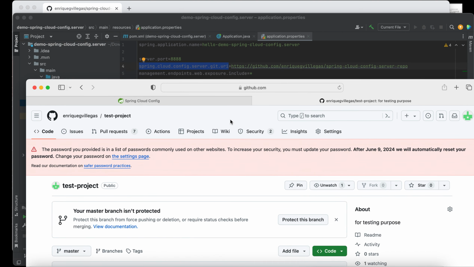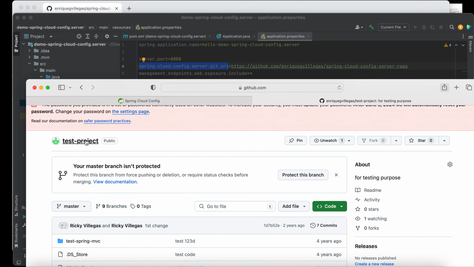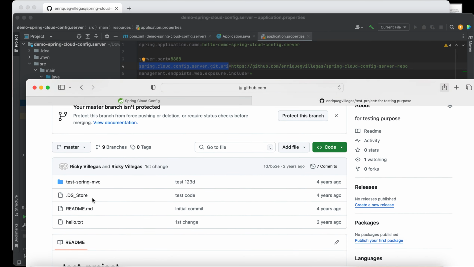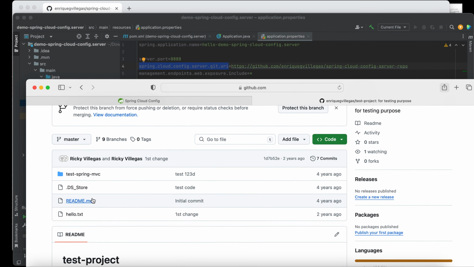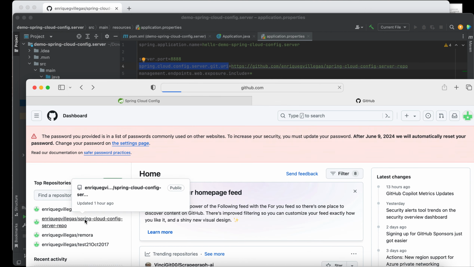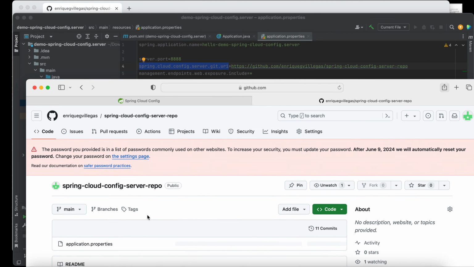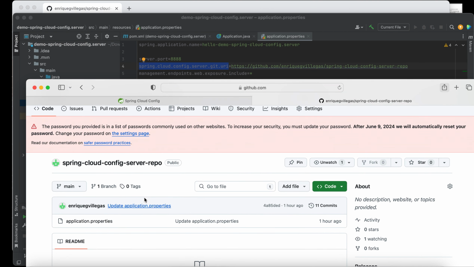You first go to your repository. For example, here I have this project. Then inside my project, I have some repositories here. I have a sample repository here.